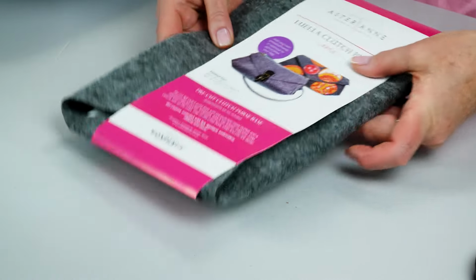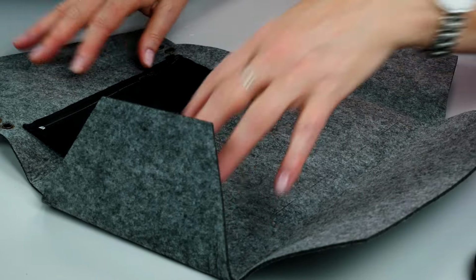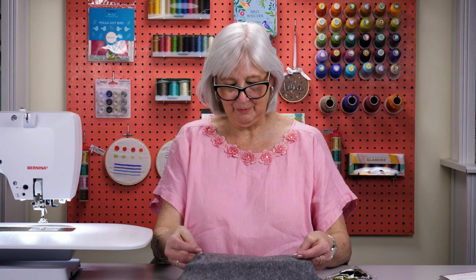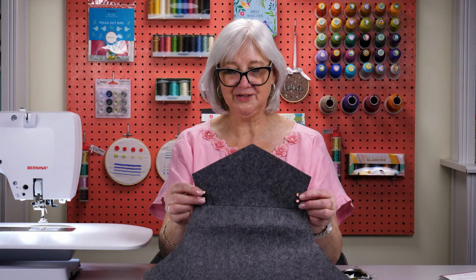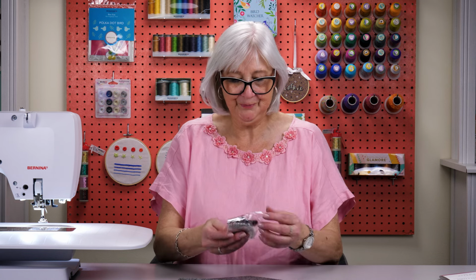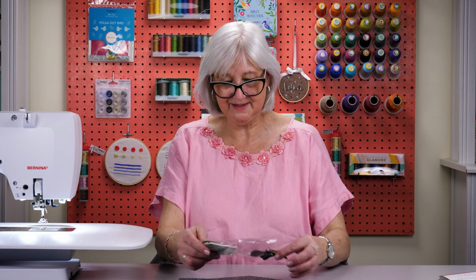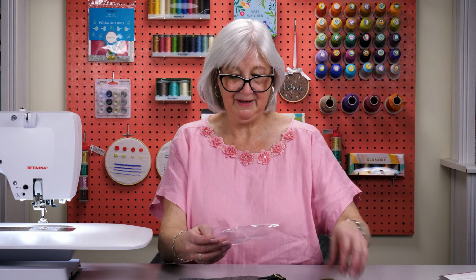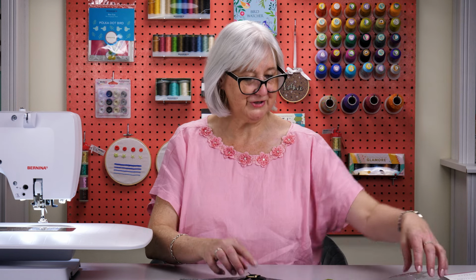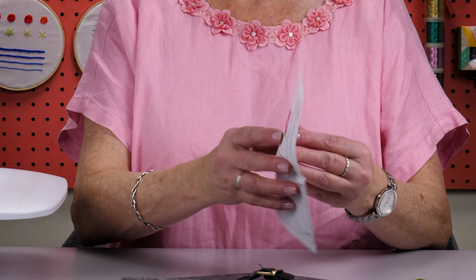So with our kit, it comes all pre-cut as I mentioned. It comes with a zipper pocket already stitched in. It has the grommets or eyelets already pre-punched here for you. And it comes with a closure, a leather closure, and a handle. And we also have some pins, which you'll find that we'll need a bit later. So we have some pins, some needles, that's our closure, handle, and we also have some instructions.